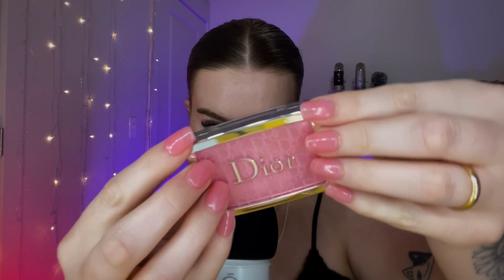Okay, for blush, do we want to do pink? Do we want to do peach? I feel like we gotta do pink. I know this damn blush is like $40, and there's probably so many dupes for it, but man, every time I apply it, I'm just like, I love it, and I'm obsessed with it, and I'm so glad I bought it. Giving very Barbie, and we're all in our Barbie era, I hope.